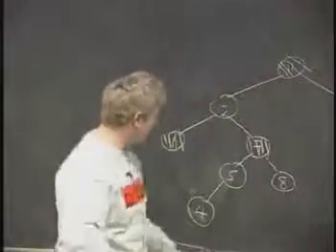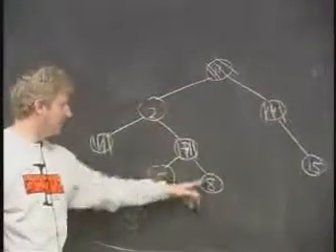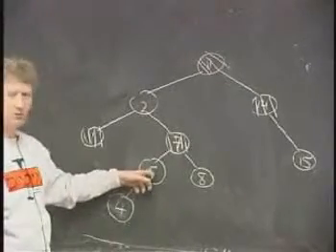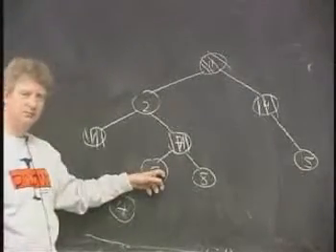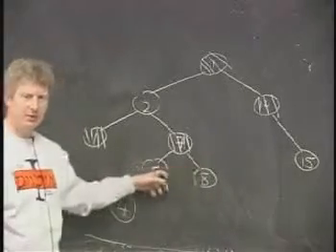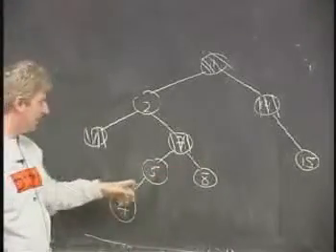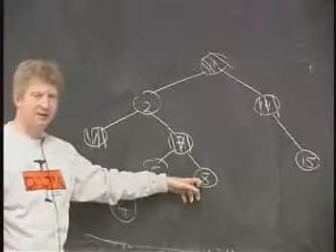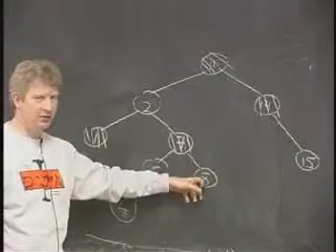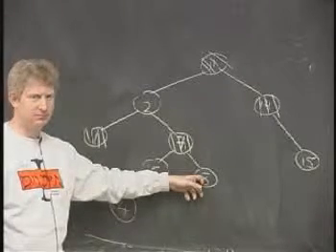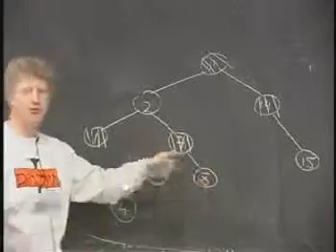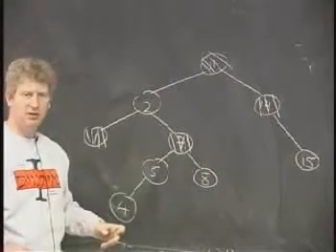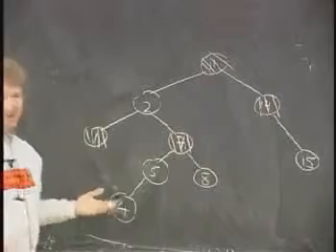You want to know some more details? Here are the details. You see these two guys? Here you have this red-red clash. This is the kid of this one. These two are red. If this is black, it's harder. And if this is red, it's easier. All right, so if this is black, we have to do rotations and mutations. If this is red, we can just do it easily. Well, here, it's red now. How do we fix this? Because it's not so tough.